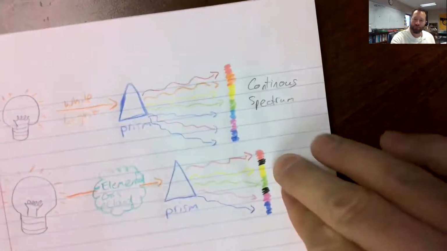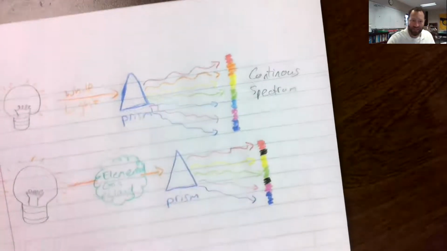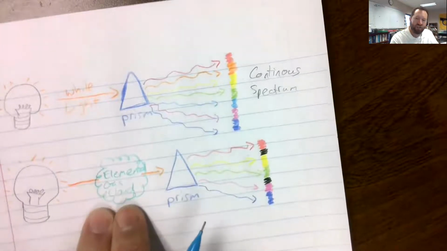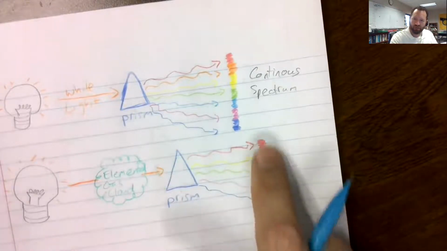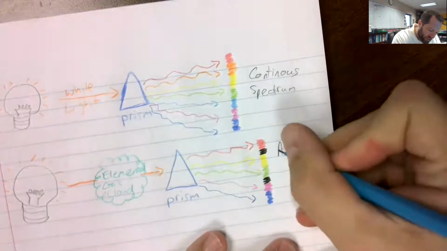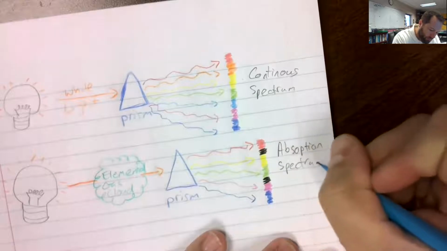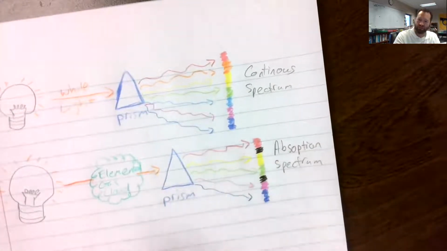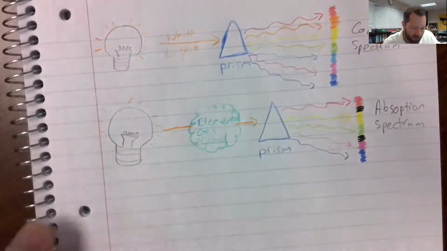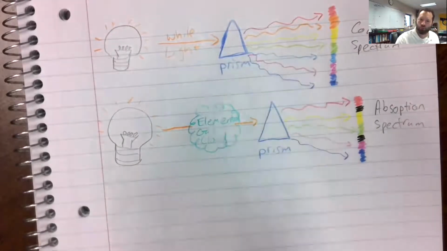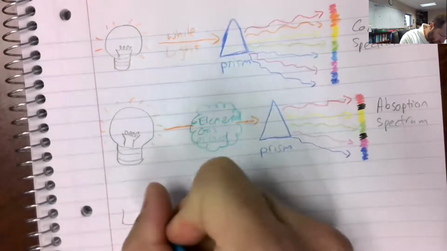But there were these gaps, these missing colors, these lines that made it so it wasn't a continuous spectrum. Now, scientists being scientists, pretty smart guys, they figured this out. The element must have absorbed these particular wavelengths of light. So they called this an absorption spectrum. So you got most of the colors, but some of them definitely were absorbed. So this is our absorption spectrum. And again, being good scientists, we're like, well, must have gotten absorbed. Let's see what happens when we turn the light off. So one more time. I know you guys are loving all this drawing we're doing.